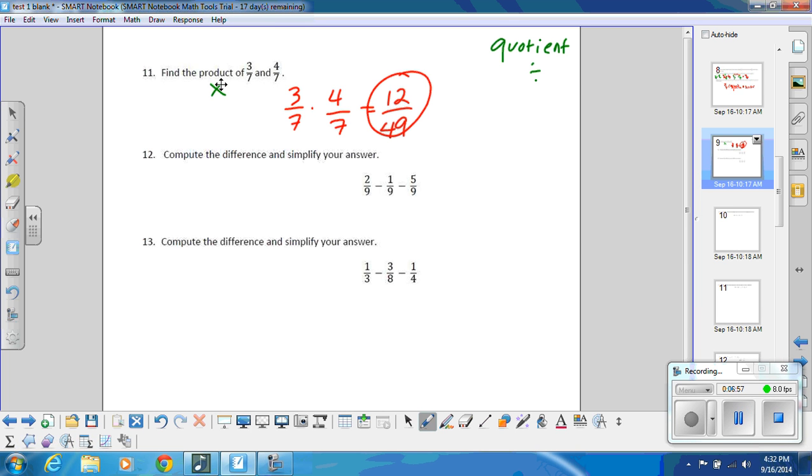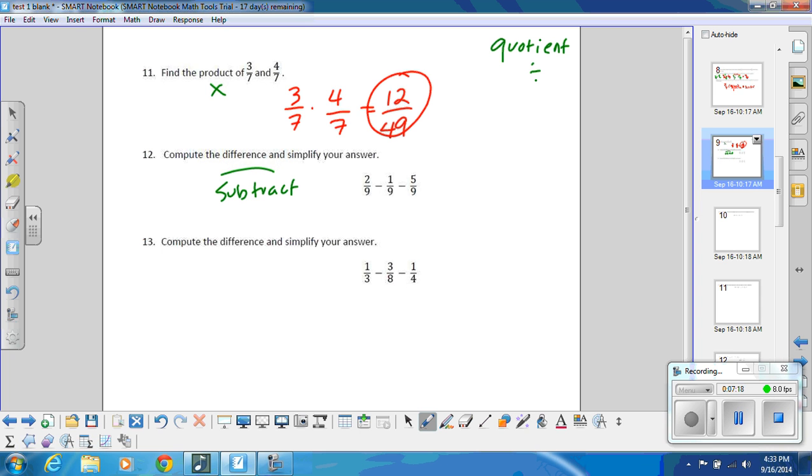Now the next one has a common denominator already, and it's asking me to add or subtract. Here it says compute the difference. Difference means subtract. I just want to let you know that, because that's another one that trips students up. So I do these 2 at a time. I don't try to do all 3 at once. And again, you can check your work in a calculator, but if you just write out the answer, you're not going to get full credit from a lot of teachers for these problems.